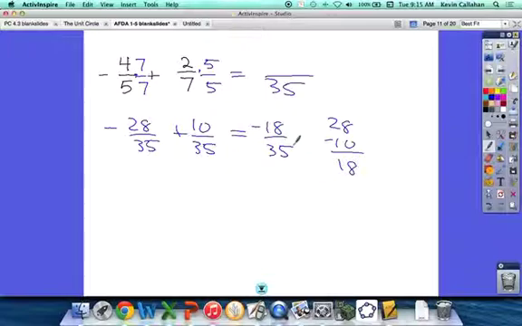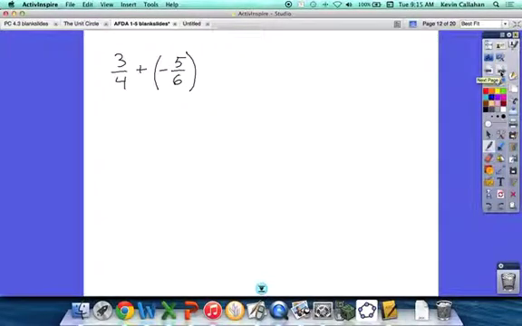So if you cannot find the common denominator in any other way, multiplying the two numbers is going to find you a common denominator. Now, it may not find you the least common denominator, right? What if I just multiplied these two together? What would I get as a common denominator? 24. But is that the least number that both 4 and 6 divide into? Can you think of a number less than 24? It's actually 12, right?